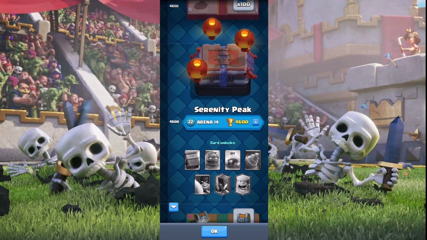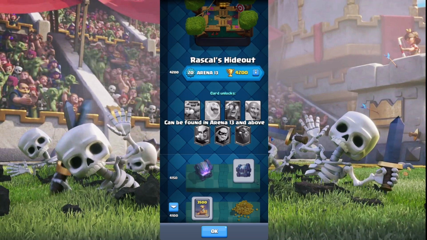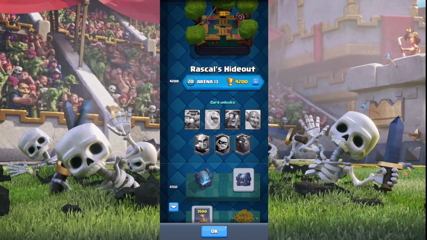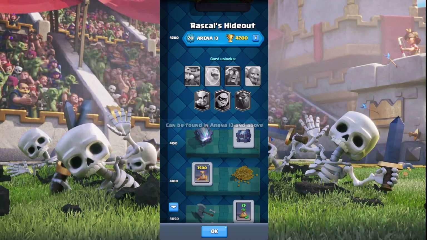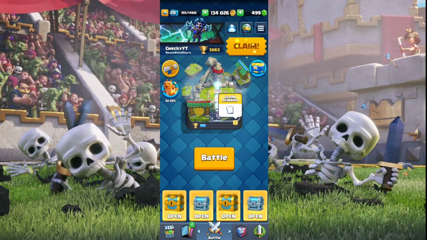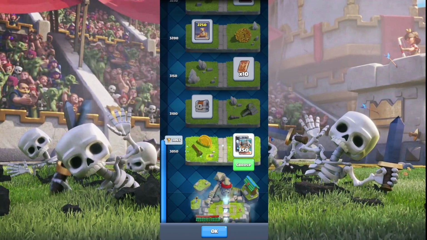Yeah, I believe that's a good idea. The second goal is also to get the bandit. After we get the bandit, then we're gonna complete the second goal. The first goal is to reach the Rascal's Hideout and get the bandit. So it will be quite a long journey, but we're gonna go through it.